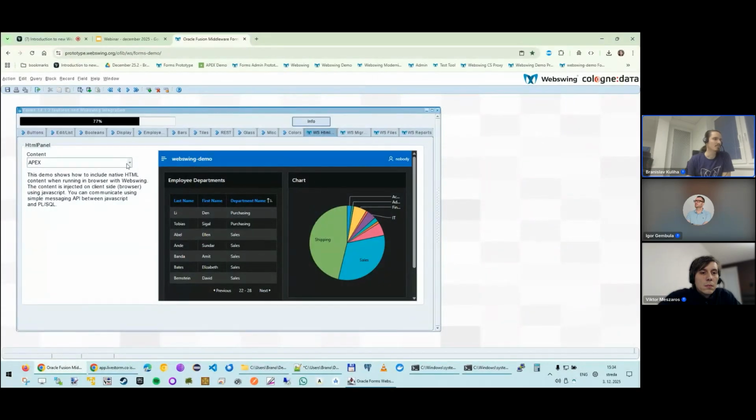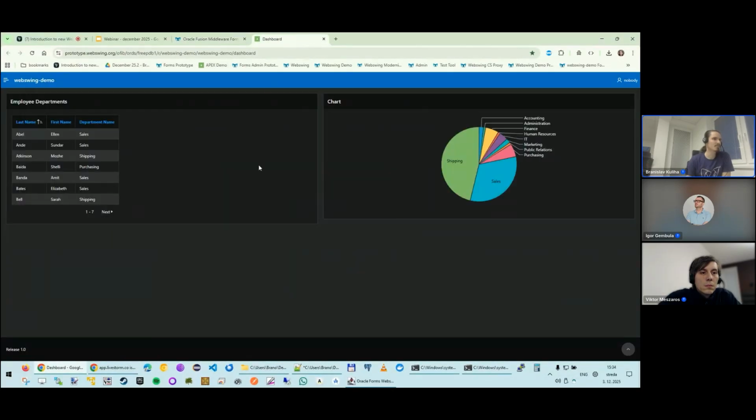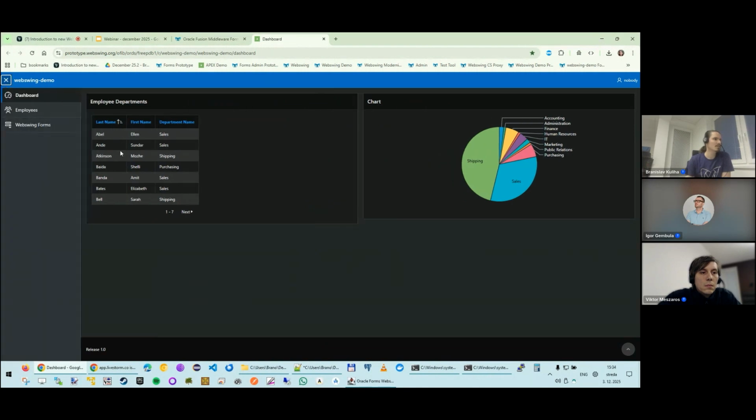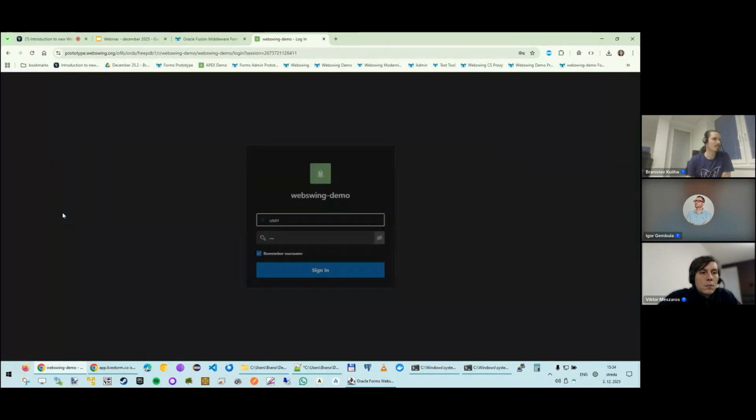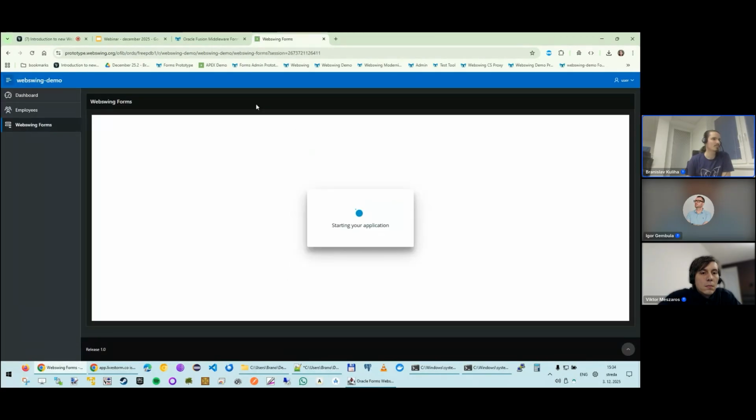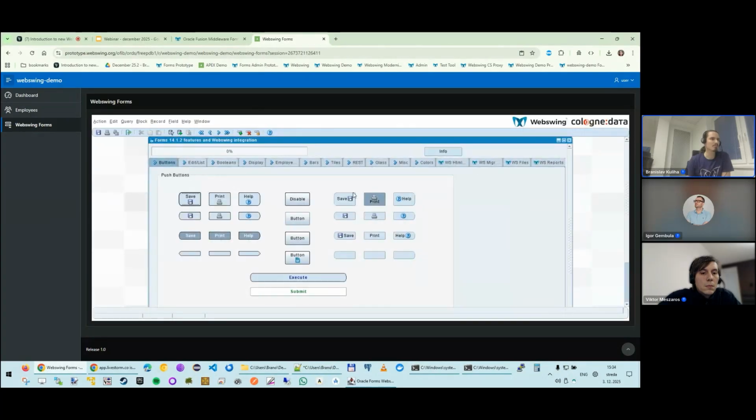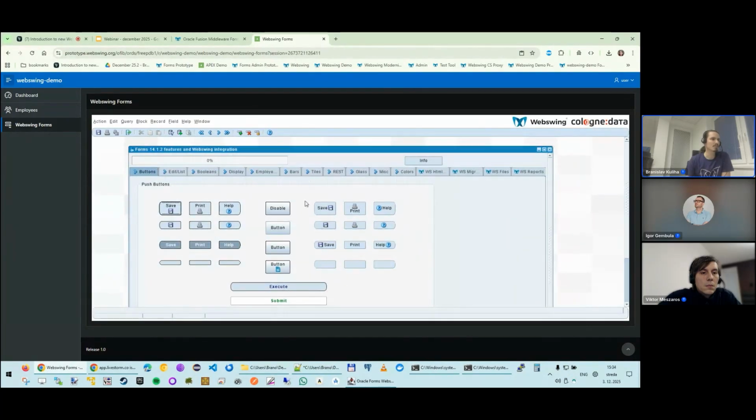Also, this works the other way. So you can have an Apex application like this, and you can have a Forms application inside. You can have an iframe and load Webswing with the Oracle Forms application inside that iframe.